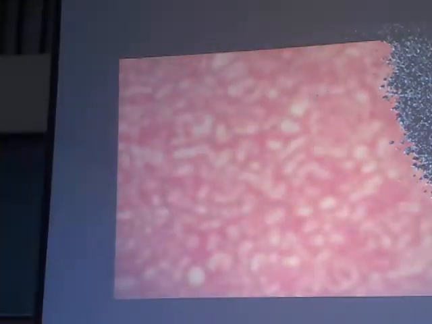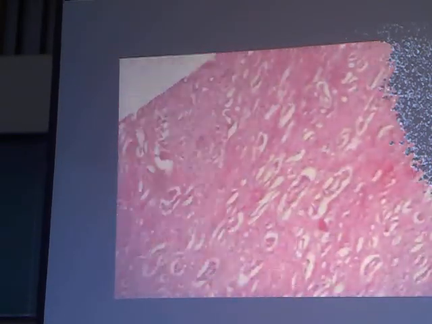Our next slide is supposed to be slide number 153, lupus nephritis. It is not here. Anyway, we will skip that slide. We will proceed to our next slide, number 154, which is diagnosed as membranous glomerulonephritis.